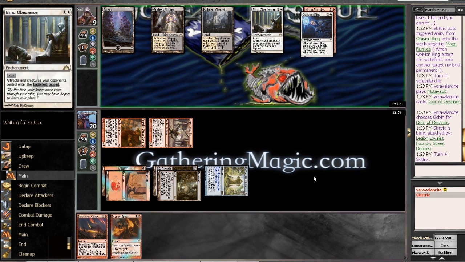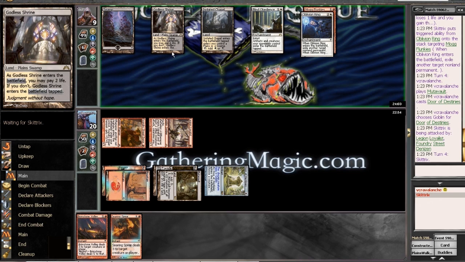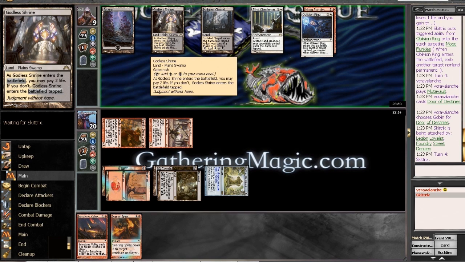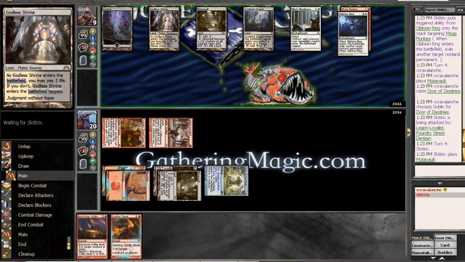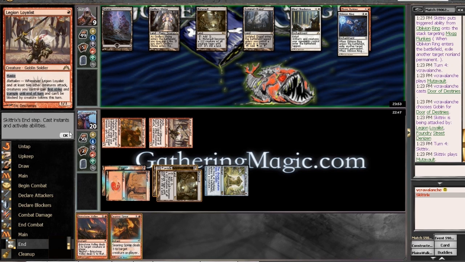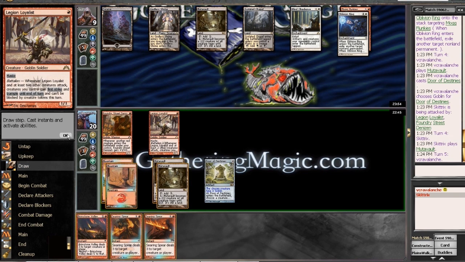The Blind Obedience, of course, can eventually get him back some life. He still needs to draw into, yeah, Mutavault. Yeah, I'm definitely bringing in the Burning Earth against him. He definitely needs to draw into something like Obzedat. I'm trying to think what else they run. He could have a Restoration Angel. He could definitely have some answers here.